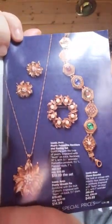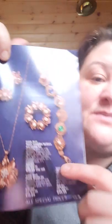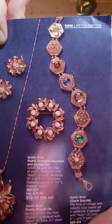Then we have some more jewelry. Our brooches are beautiful, our pins. There are poinsettia earrings and a necklace — that is really pretty. And this bracelet is also beautiful. That charm bracelet is $49.99, so I'm assuming it's going to be particularly heavy in weight, but beautiful. Those charms look gorgeous.